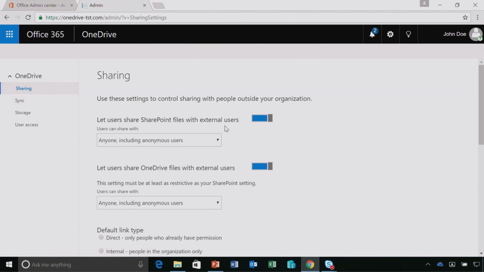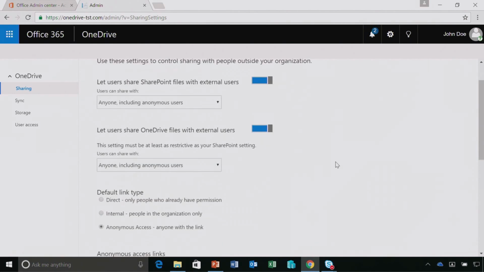First of all, there's that kill switch of do I want to allow external sharing or not? And then from there, what I want to be able to do is govern the types of sharing that I can do. So maybe only existing external users. We're going to allow sharing with external users, both new and existing, but we want them to be authenticated. So they'll need to either be an Office 365 user or have a Microsoft account. We've streamlined that process a lot as well, as you'll see in the next session. Or anyone can get into OneDrive files with a link without being authenticated.